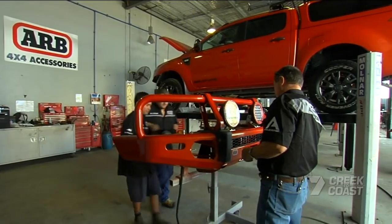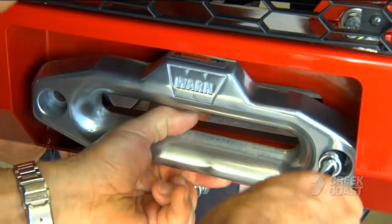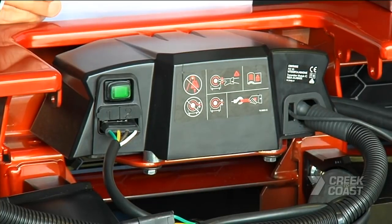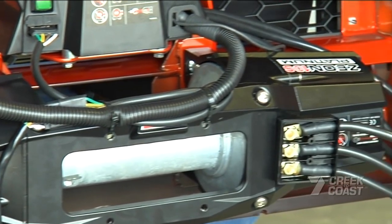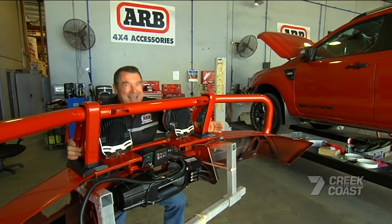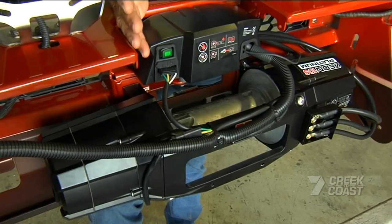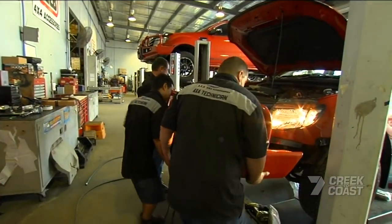And just about any winch you want. The Summit winch mount can fit virtually any type or size of winch. I'm fitting the new Warn Xeon today. The Xeon, besides being lighter, faster and stronger, is actually completely waterproof. So that'll negate the need for ongoing maintenance and it stops that risk of corrosion internally.